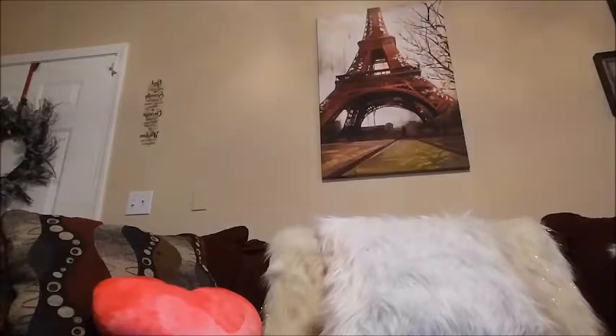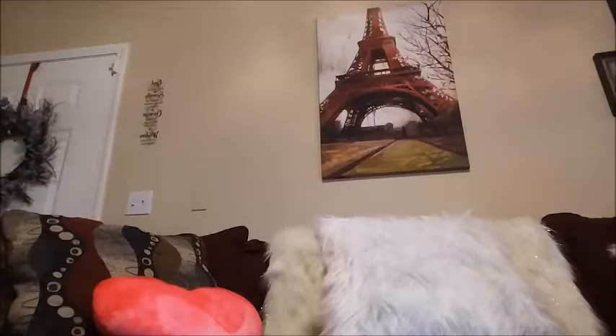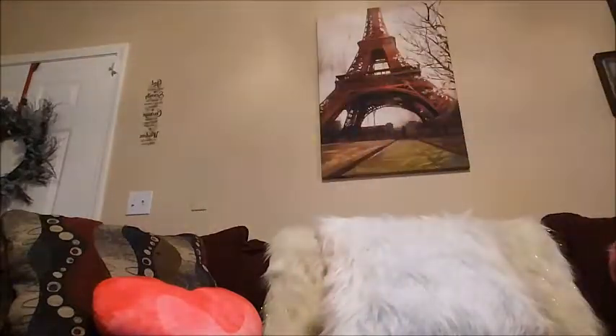I got another candle — this candle by Luminisus smells pretty good. This is the Fresh Linen scent, and that's another scent I love. It's not too strong, it's mild, and I love mild scents — even in perfume. I also got some paper towels from Dollar Tree — I got like two of these 140-sheet paper towels. These are the ones I use since I don't see the home store brand anymore.